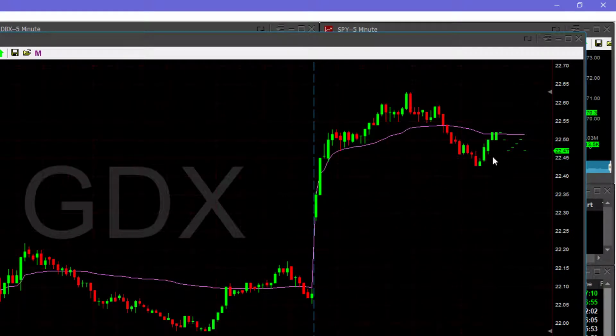GDX, another one. This is 5 cents. So you get what I'm saying, guys. Even if this looks like a huge move, it's not a big move at all. 22.30, 22.60. This whole move right here was 30 cents. And you're probably saying, well, that's an easy 30 cents. Well, not really, because it looks easy now, but when you're in a trade, especially as a new trader, these weren't all green at one point. They were green, came red, green, red, green, red. And at one point you were like, man, you're going to get out of the trade. You're going to get scared. You're not going to capture the whole trade. And if you do, it's only 30 cents. So again, don't look at that.